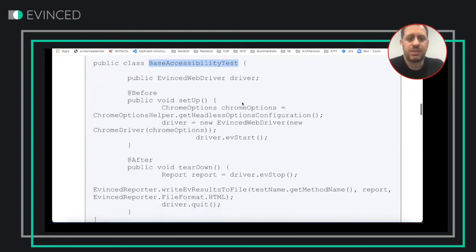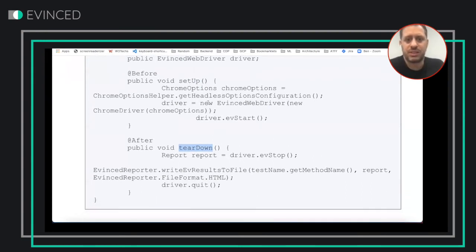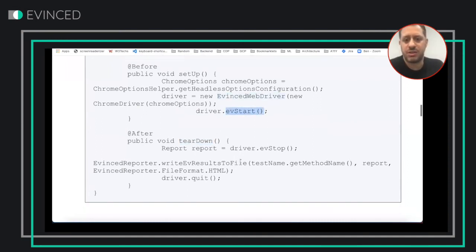So in this test class, we will just use, again, the setup and teardown test lifecycle in order to do all the initialization and control of the accessibility testing. So in the setup, we will start the web driver, do an evStart, and in the teardown, we do an evStop, get a report back, and write it to a file.